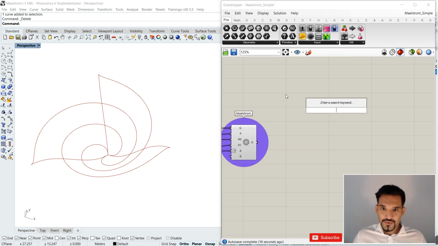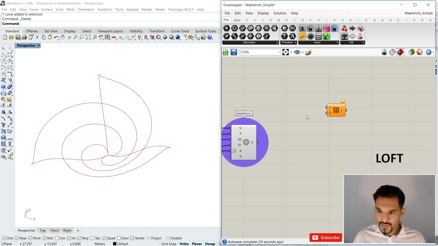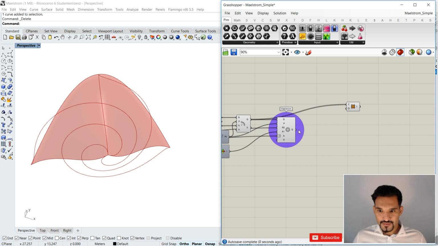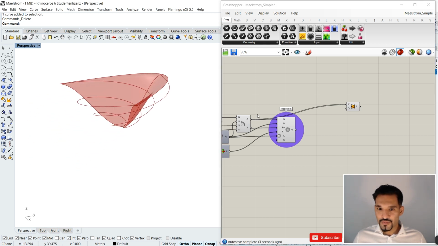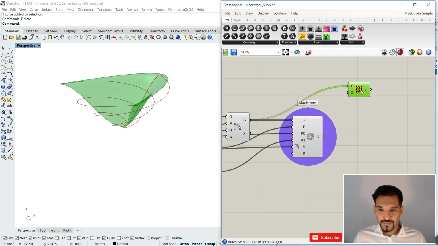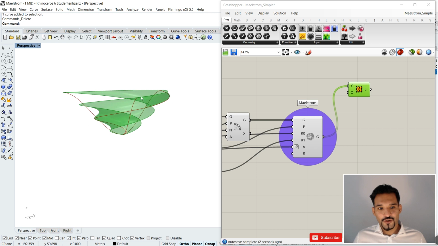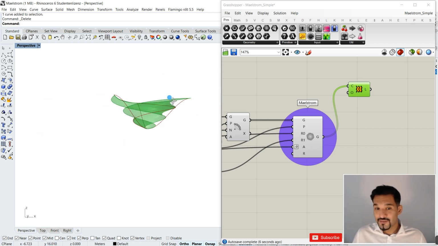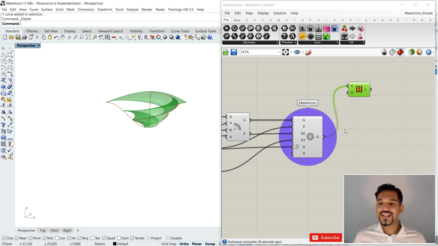Now if we type in loft, it won't really work if we just supply our curves. So if you bring our 3 curves, it will do a loft between them. And if I bring in this command also, it will actually replace them and create a loft between those 3 curves that I have defined. If that is your goal, this is how you would do it.